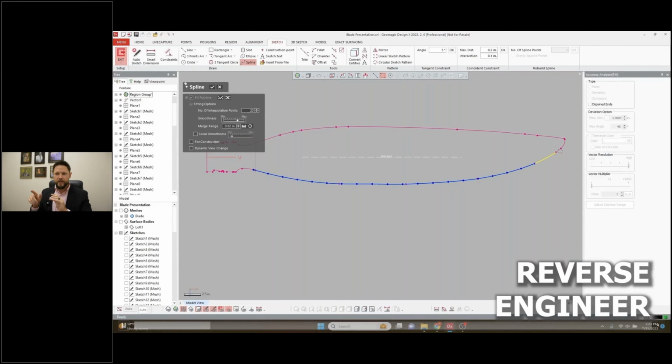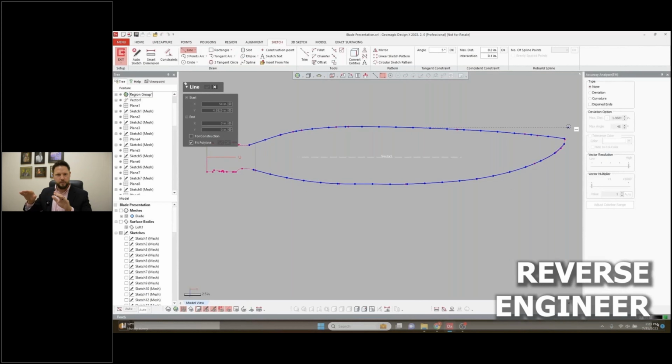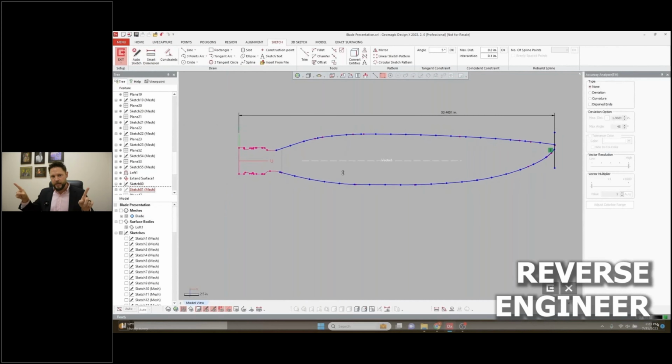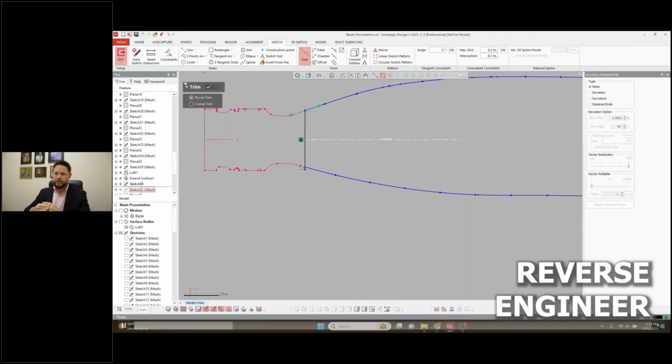For these sorts of edges, I like to use splines. So what I'm going to do is actually grab a spline and fit it all the way down that leading edge and then all the way down the trailing edge. And it's going to apply those right on top of that, basically trace it. I can draw a straight line and snap it to the end for the overall height of the blade, and we can constrain that dimension. So everything's fully editable, fully constrainable once we apply this geometry.